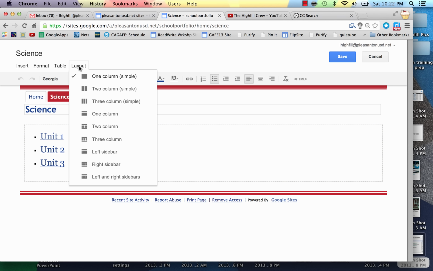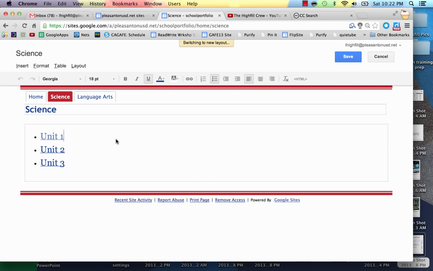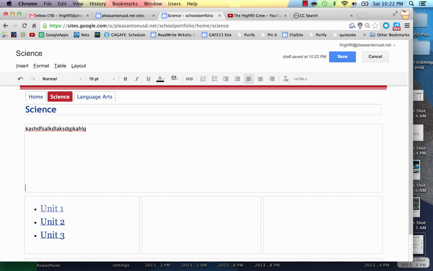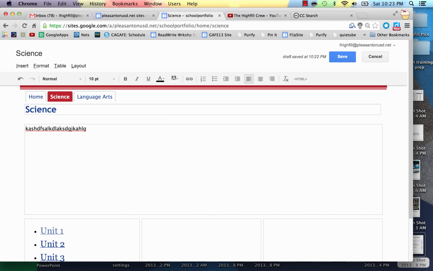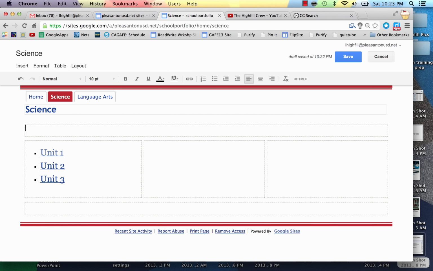Now you can do this according to what you think looks good or what instructions you're given for your layout options, but I'm going to go ahead and do a 3-column option, and I like to leave a header and a footer. Now you can see here, if I type in here, this is the header, and down here is the footer. And it's kind of nice because as you push return, those spaces can be as big as you want. So you can add practically any kind of content in this space. And that's why I think it's a good option to keep.